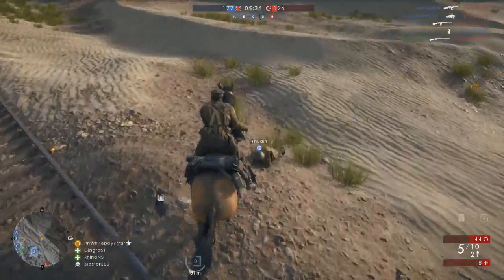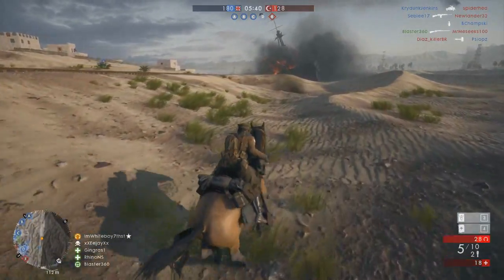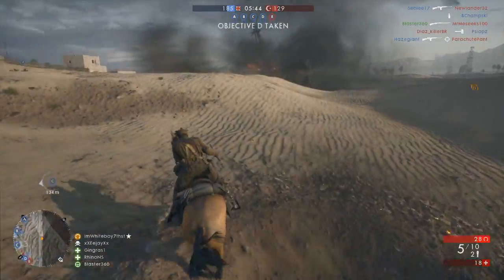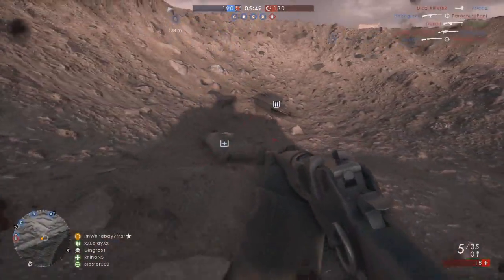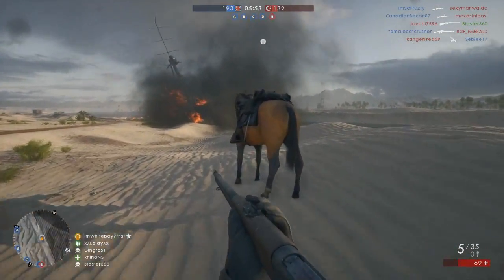I gotta run away. I'm gonna drop some health and ammo for my teammate so he can give me some covering fire. I also get a bunch of points for doing that, and I'm gonna find a nice safe space in one of these craters, drop down a health pack, and go back to 100% health, and then I can just go right back into the battle.